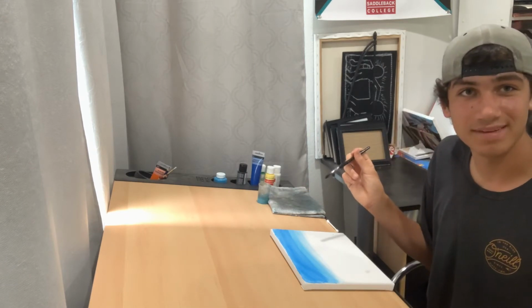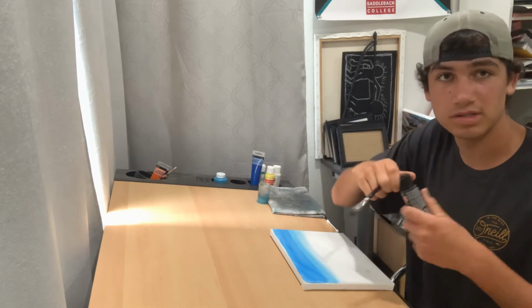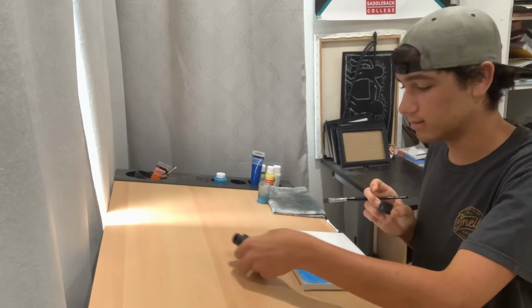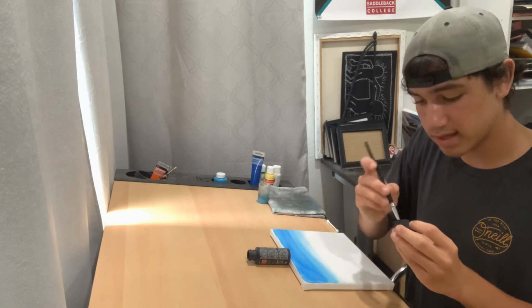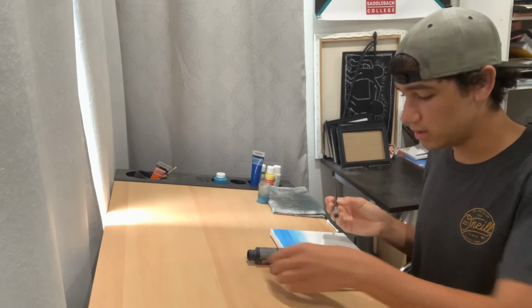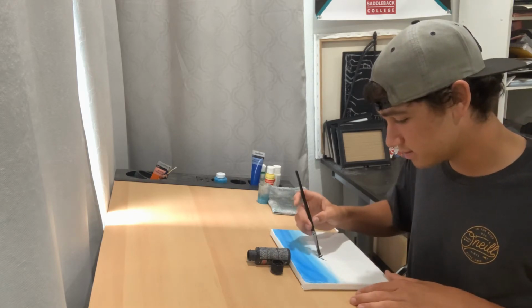And just beat the devil out of it. Alright? Okay, and now for these mountains, we're going to use black, regular black. I repeat, regular black, okay? And just using the lid, because paint is very strong, okay? So now we're just going to make the peaks of these mountains like this.